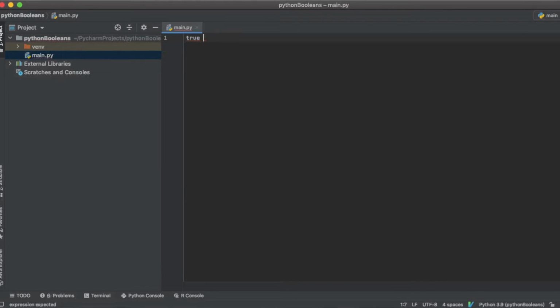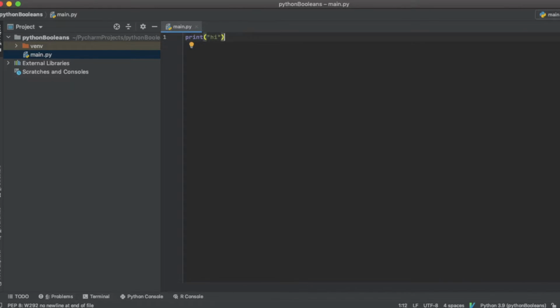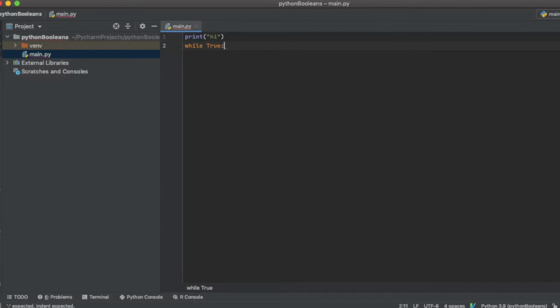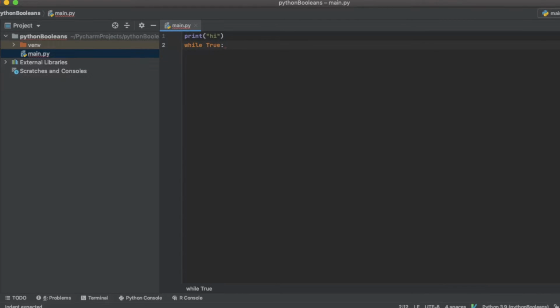So for example, I'll write a line of code which will be print hi, and then I will type while True, and notice that the T in True is capital, and it has to be like that.